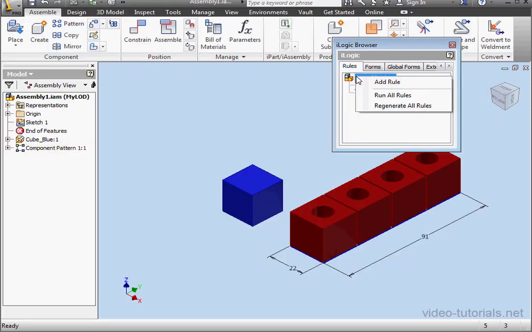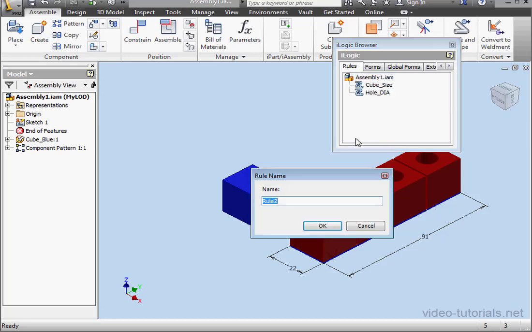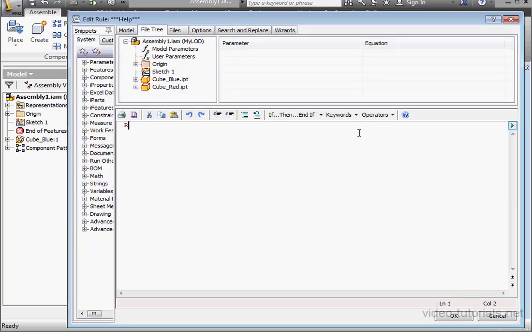Now back to the Rules tab, right-click, Add Rule. Let's name this rule Help. And click OK. And I'll type in some text here. Rows and columns can be positive numbers only.